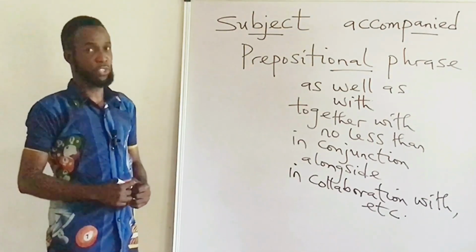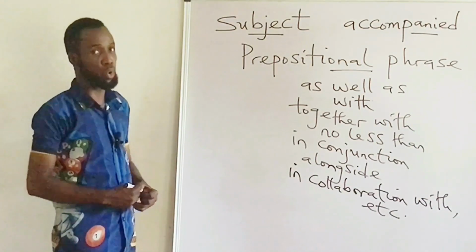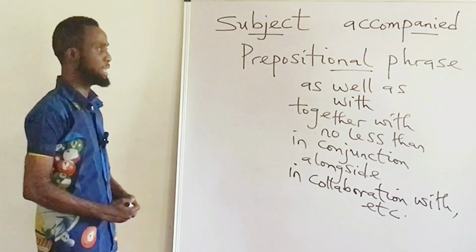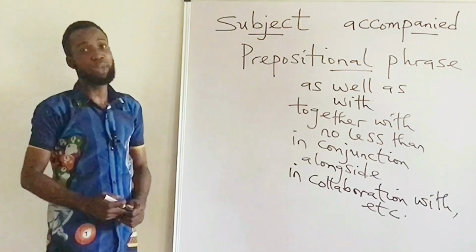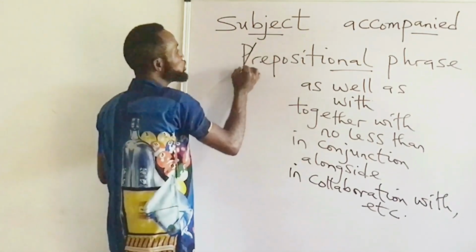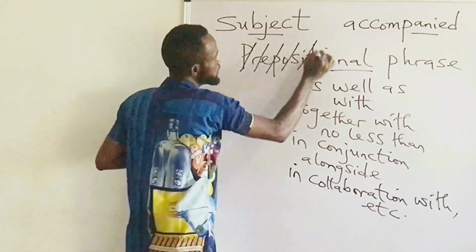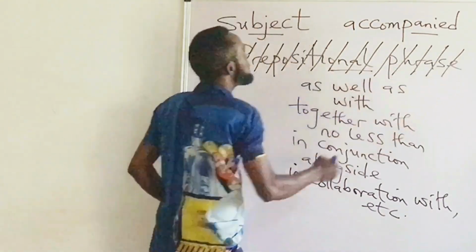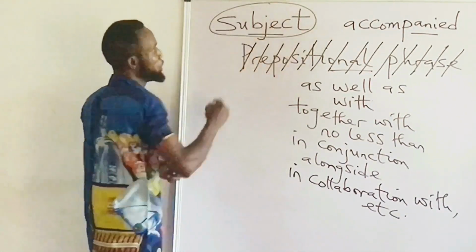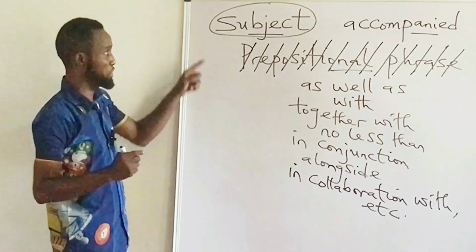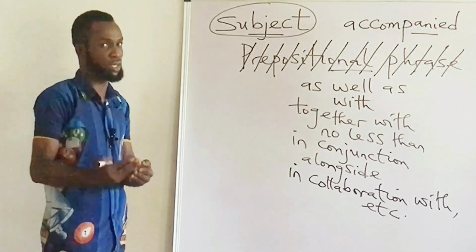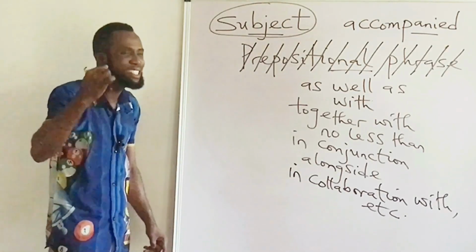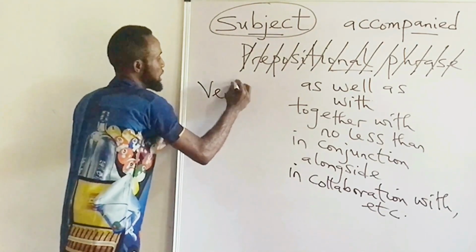If you are faced with a question under Accompaniment Concord, how should you answer the question correctly? How should you tackle the question? Let me help you. Under Accompaniment Concord, the prepositional phrase is not a part of the subject. It is only accompanying the subject. It is not a part of the subject, and it should not take part in determining the verb that should enter the gap in the question.